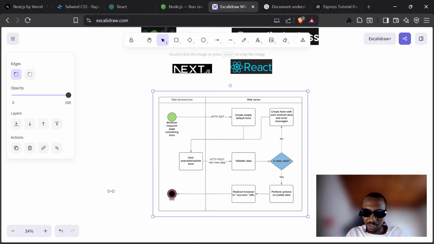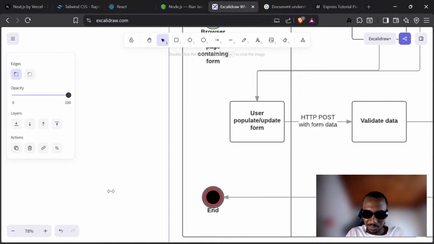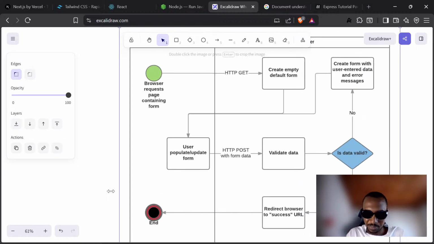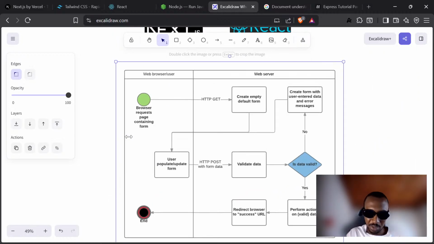Yeah, so this is basically what you're trying to do. So browser request, page containing form, create default empty form, and user populates and updates form, validate data, and if data is valid, perform action, redirect.